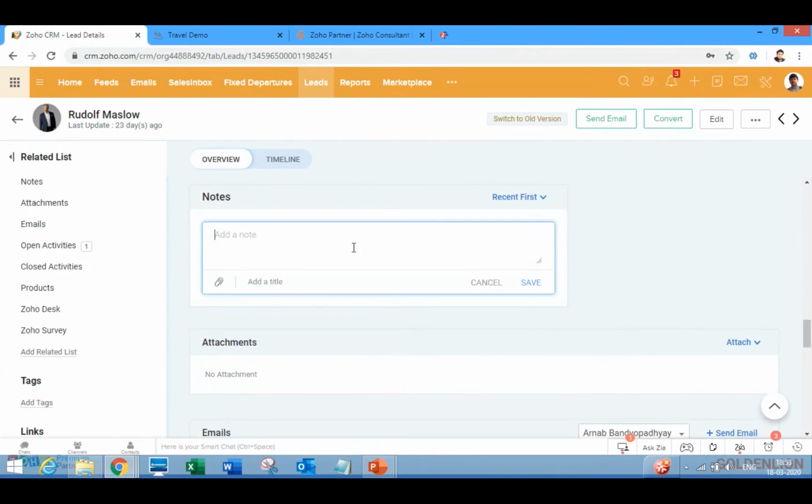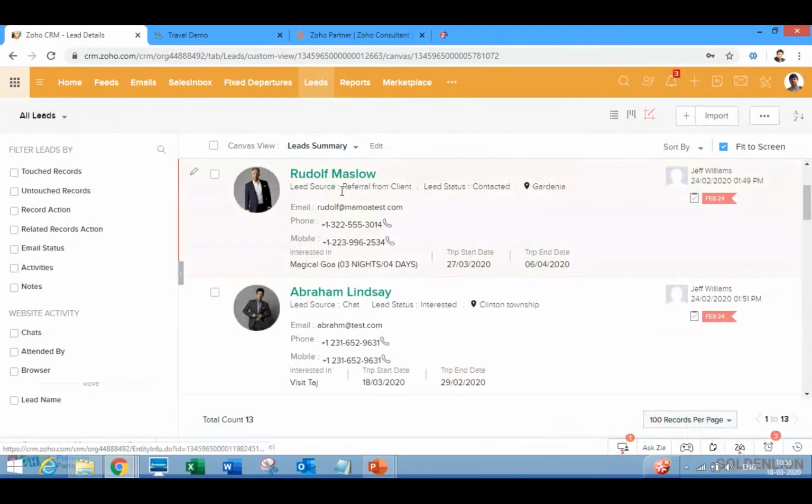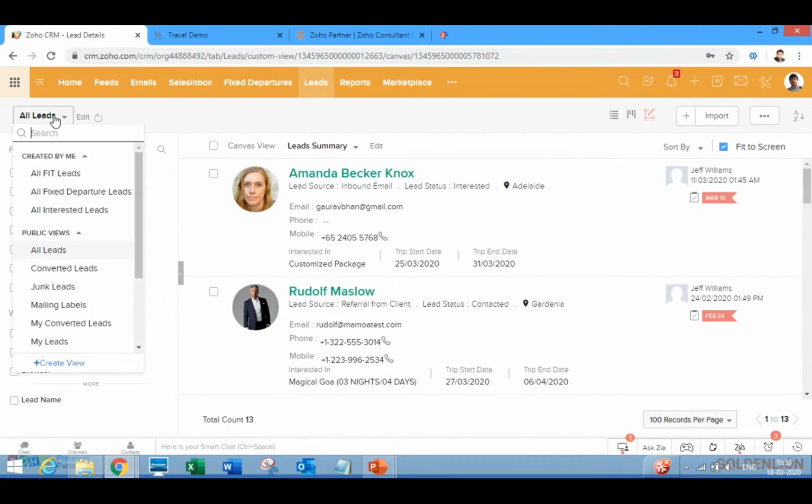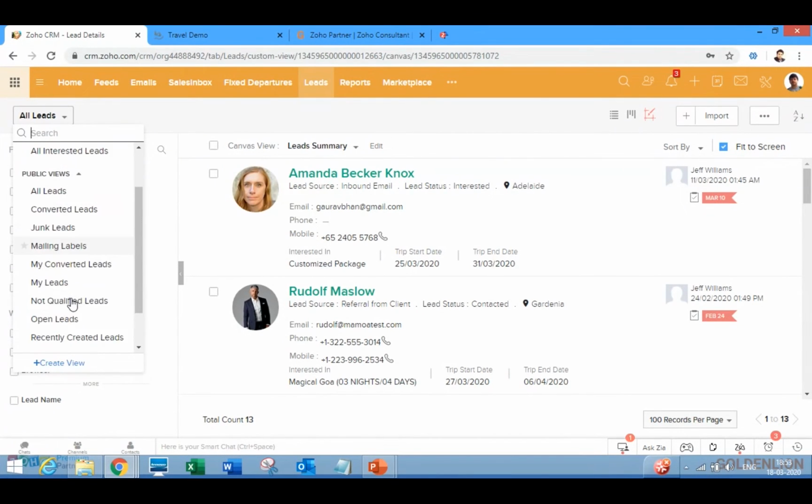And if you would like to put in any notes, let's say what the last discussion was, or what was my last commitment to this particular lead, you can simply get into the notes section and create a note that this lead has been really interested. And if you go back into the leads section, you can also set up some custom views over here.